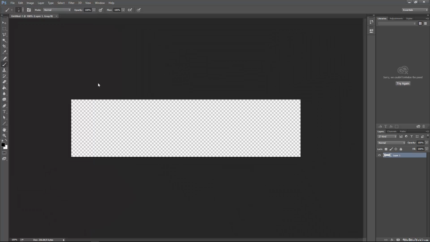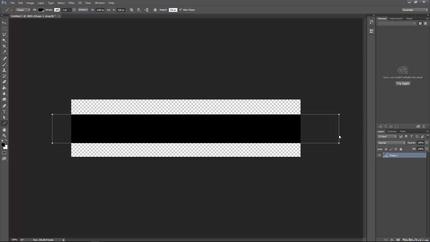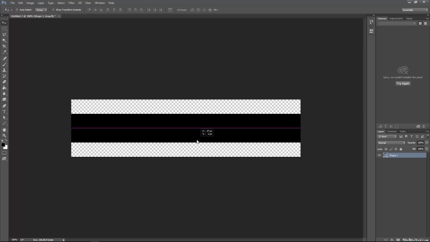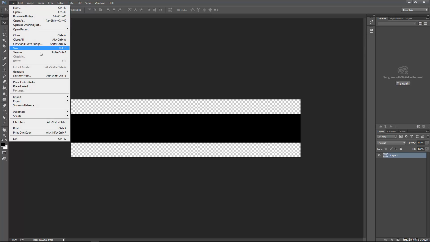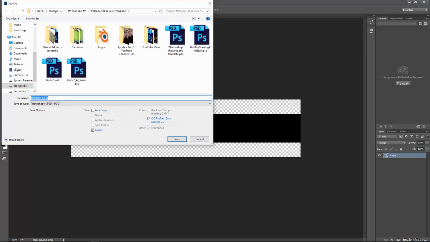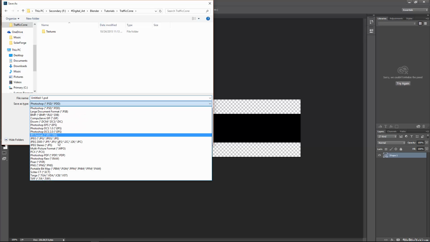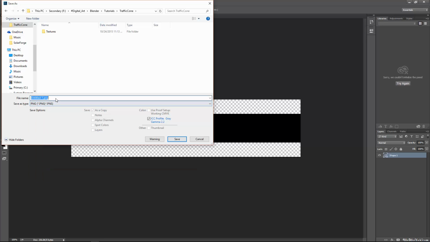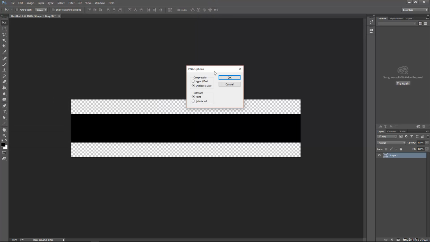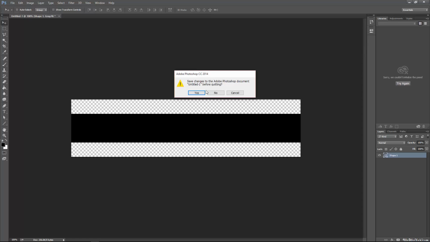And let's use the line tool with a width of 128 and full black straight across. Now we could center it for effect if we want, and let's save that into our folder. Traffic cone, where are you? There you are. We're going to save it as a PNG. We're just going to call this line stencil. Save that. Close out of that.